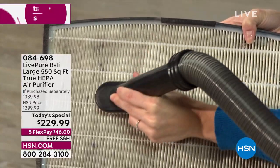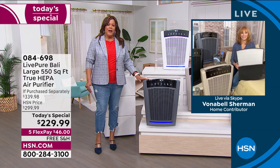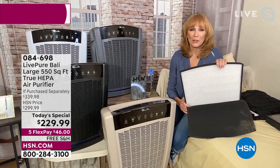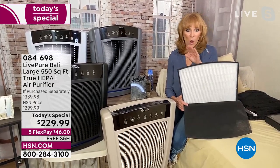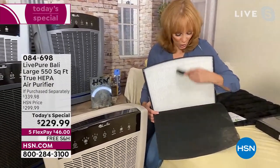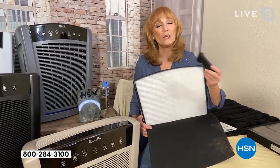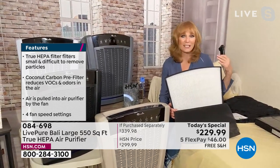The huge difference with this, I think, is the HEPA filter that is permanent — you don't have to continuously replace it. Who wants to give a gift that has an ongoing cost? With this one, you don't replace the filter — you vacuum it clean. You vacuum it once a month, every two months depending on whether you have pets. When you do, it returns to its original performance and it's ready to be used again. You never buy a new one — so this is not a money pit.